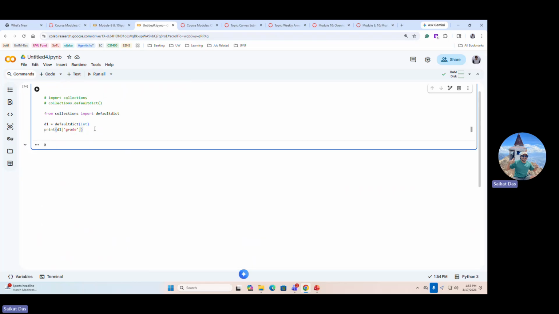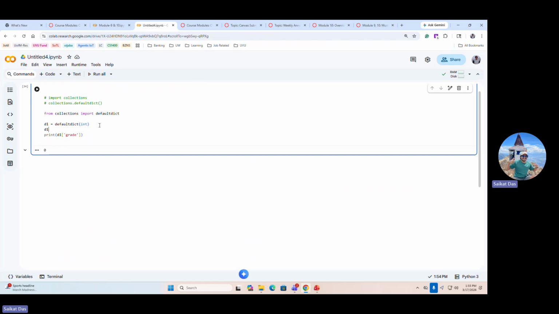Sometimes we need to increment the grade. So what I'm going to do here is write d1['grade'] += 10. If I'm going to add 10 points to the grade and then print d1['grade'], it will increase by 10 while the default value is 0.